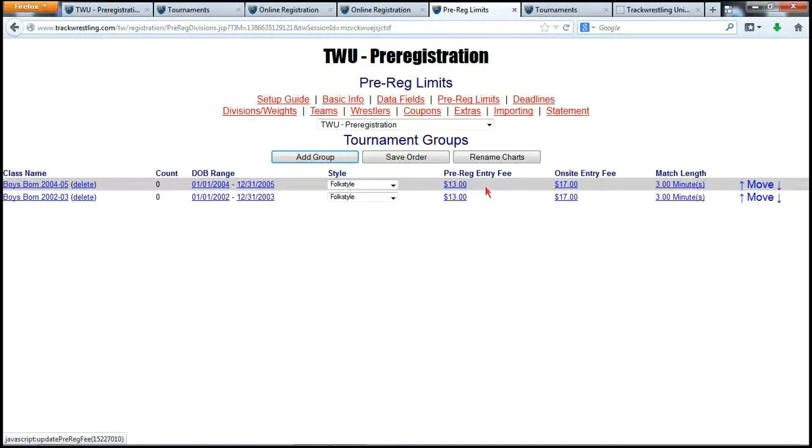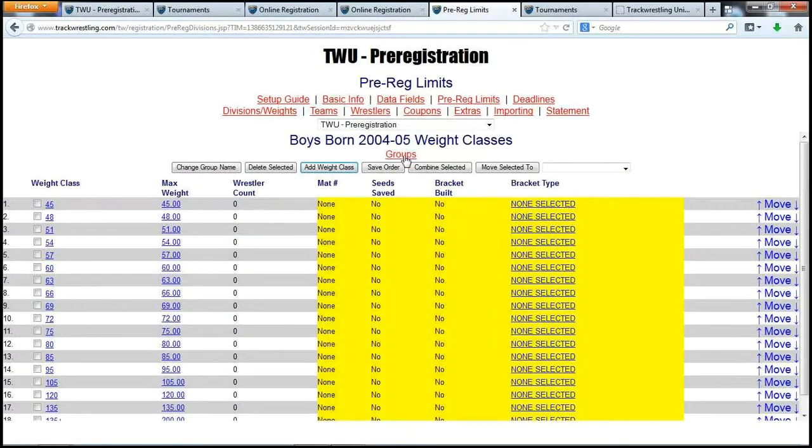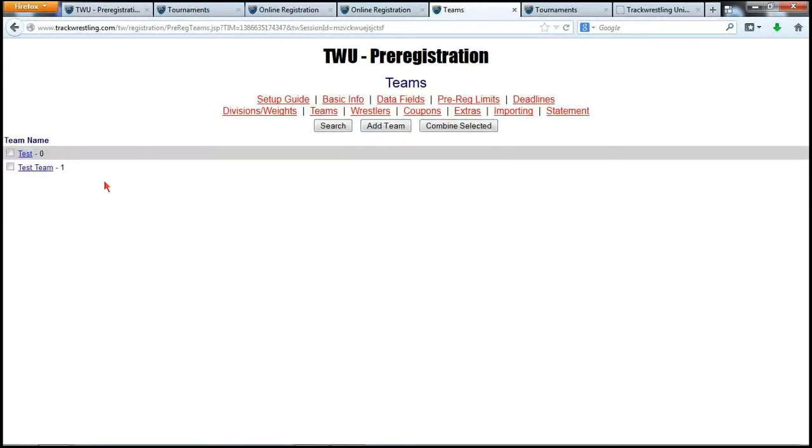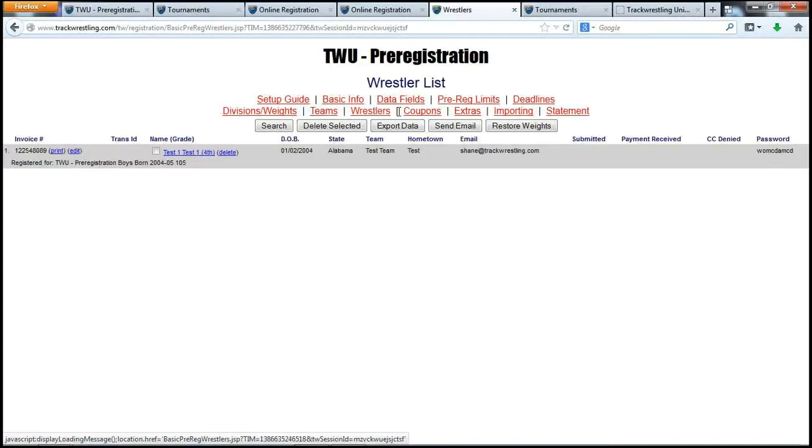Anything else here? I can change my entry fees from here, so my on-site or my pre-reg fees from here too. And to add weight classes, of course, I would click in here and add those weight classes from there. The wrestlers or the teams, again, you'll see as your teams get populated, as people are registering, the teams get listed here. This would also be where I would come if I was adding a static list. So if I wanted to list the 10 teams that could come, I could go ahead and add those there. Typically you won't do that, but if you wanted a static list, you certainly could.